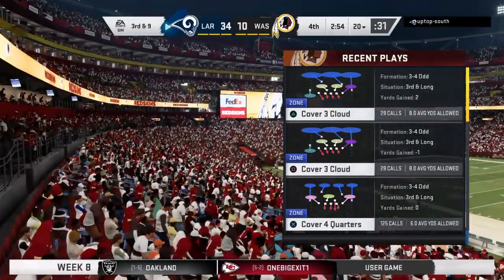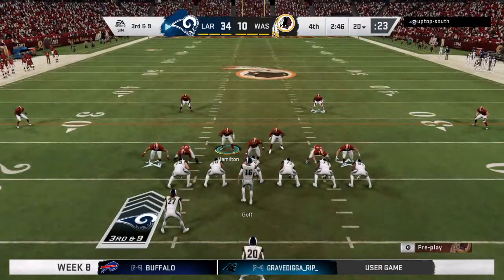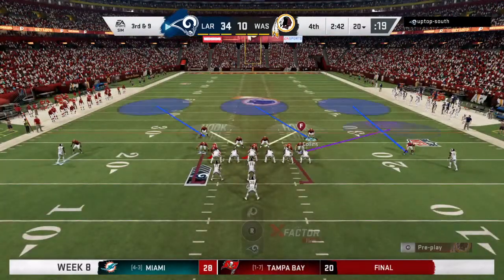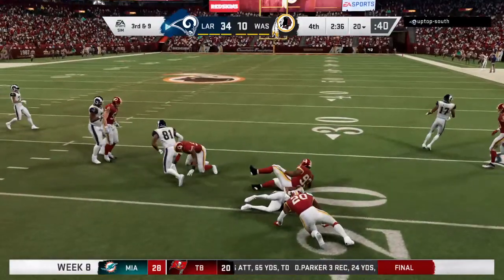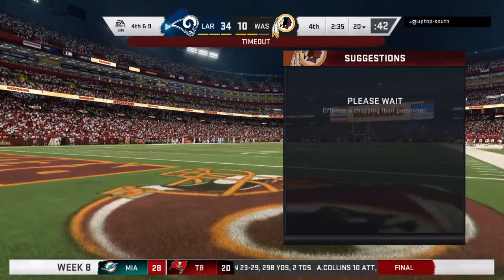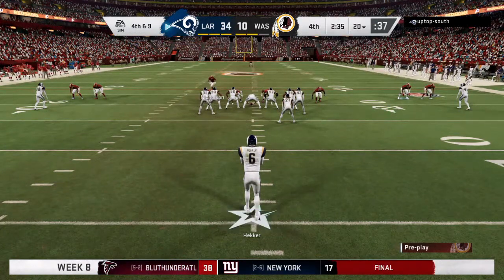They just want to keep falling forward, and they want to put the onus on the big fellas up front in order to bring this one home. The Rams on 3rd down, not quite 50%, 4 for 9. This is 3rd and 9. On 3rd down, here's Henderson. And he got blown up on that play. Back at the 20. The Redskins now going to use the first of their 3 timeouts. It's just their first. They'll be down to 2 remaining as we step aside here in the 4th quarter.